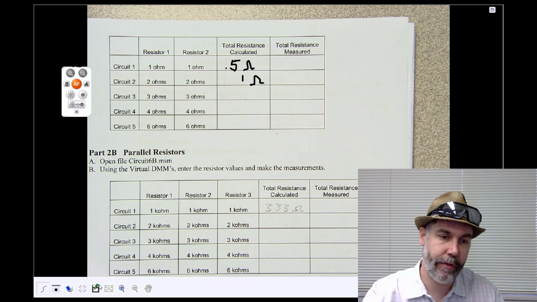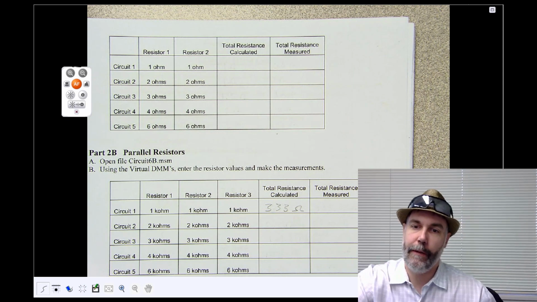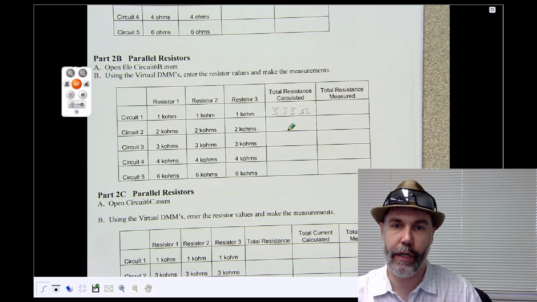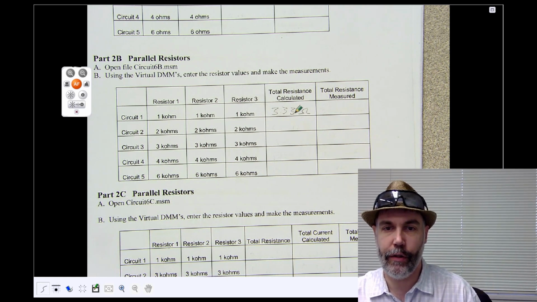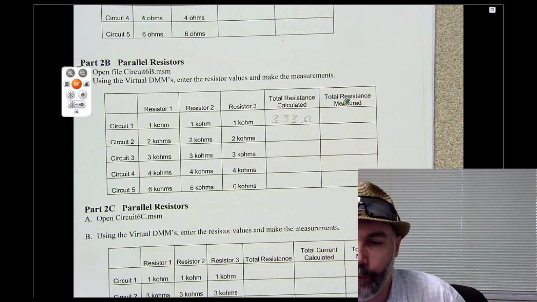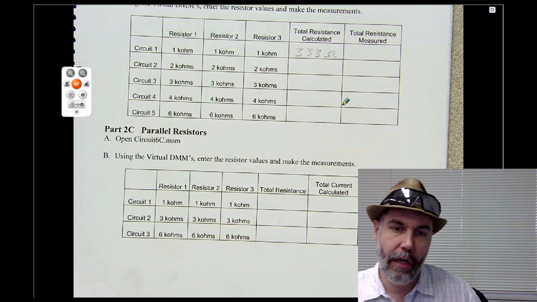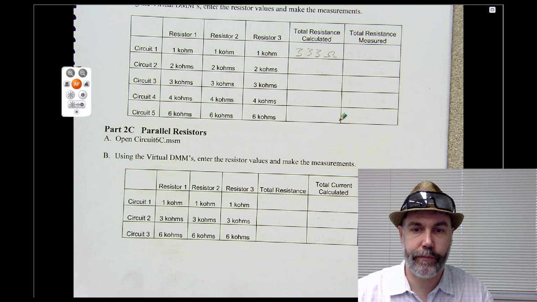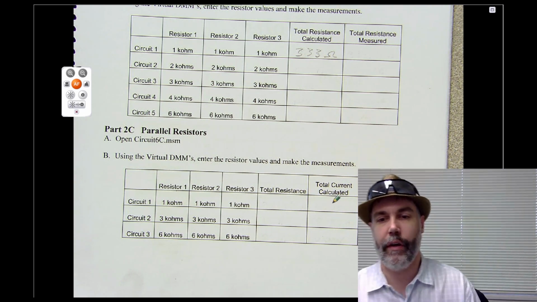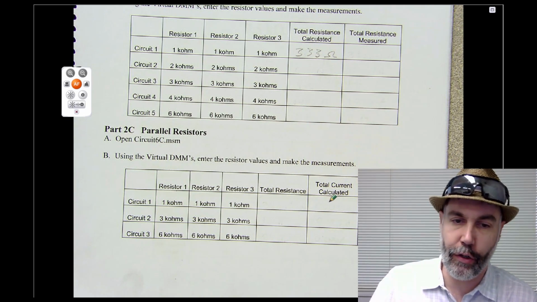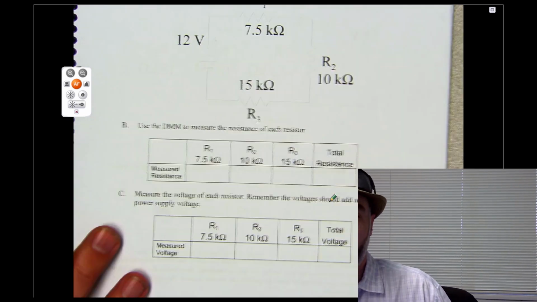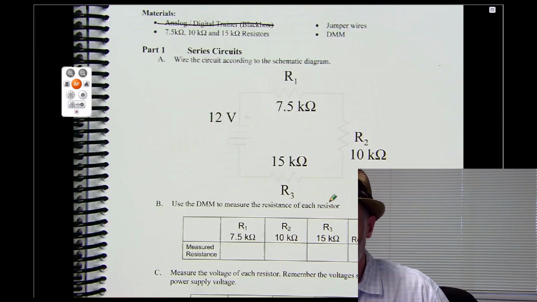And then the next section of the lab is the same idea again, but here we have 3 resistors in parallel. Okay, so you would calculate your value and then measure that and make sure that the 2 things matched up. And then down here you would find the resistance, and you would calculate the current. Okay, and check that against Multisim. And then that is the end of the lab.